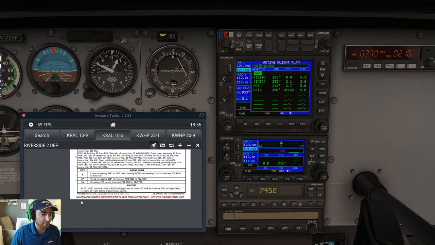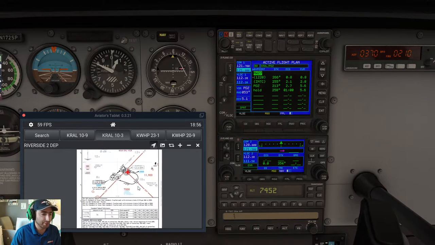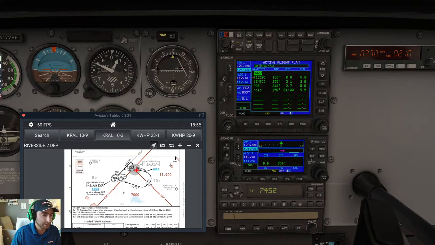And that's it. Once again, of course, Navigraph charts are intended for flight simulation only, even though these are Jeppesen charts, but they have to put that in there for you. Okay, so initially 255, intercept the 030 inbound, or 210 inbound to the VOR. And if we have to hold, it's going to be a direct entry. Once we pass the station, we'll turn outbound to a heading of 078, bug that, fly outbound for a minute, then back inbound 258 until we climb to the MEA or higher, or whatever they give us. We might just be able to make it to 4,000 before even joining Victor 186. Okay, and that looks correct.